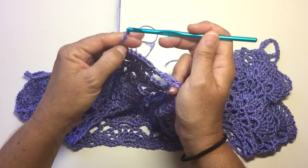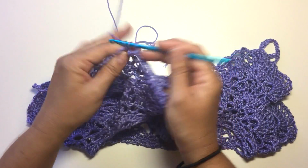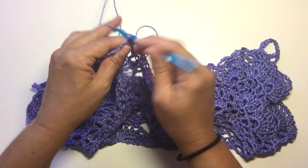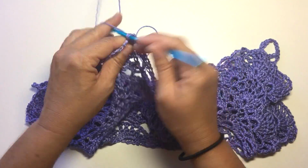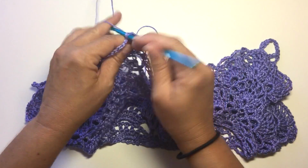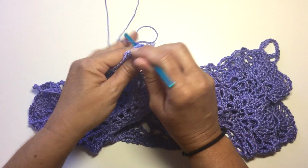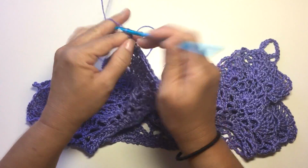Again, this is an established pattern. We've already done this part. I'm only showing you because I want to show you how we work across the underarms. And the beauty of this pattern is that there's nothing new to do for the rest of the pattern. We're just going to work in the established pattern until we either run out of yarn or reach a desired length.